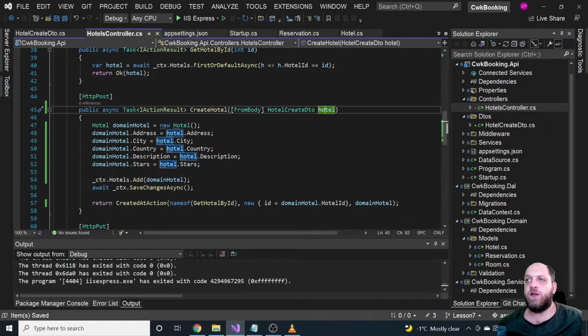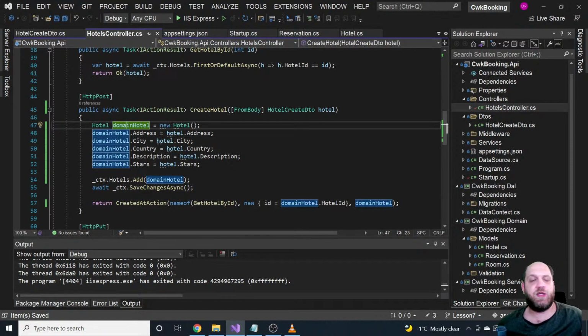But if we return this one, it will contain the ID, but it will also contain the list of rooms, and we don't want to have that in the response. So how should we solve that? And the reason why I'm asking you at this point is because we already have covered the answer. And I'm really curious about what your proposals would be on how to go on with that.